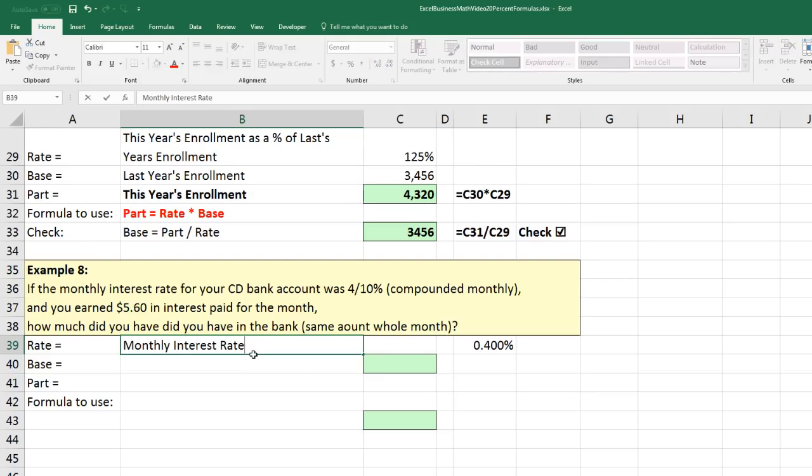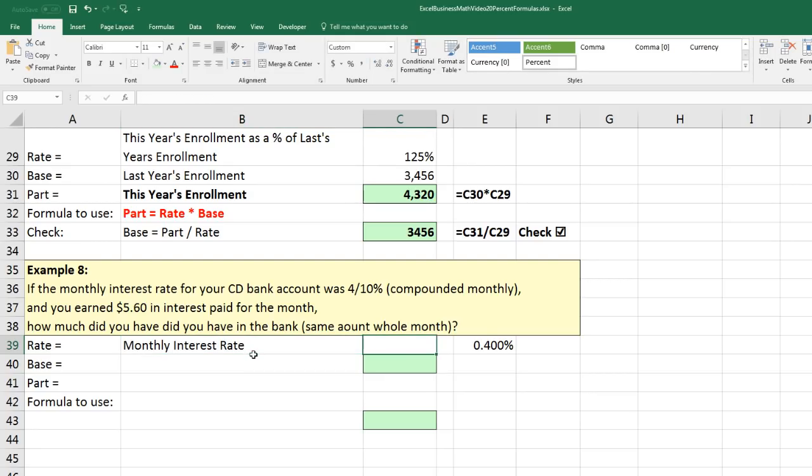The rate, monthly interest rate. Now, we have to enter 0.4%. No problem. If you know how to type 0.004, the trick we learned is we always know that second zero is always the penny position or the 1% position. So anything after that would be the tenths. If you can't remember that, just look up here. 4/10 equals 4 divided by 10. Well, we have to slide the decimal 2 to the left. We do that by dividing by 100.